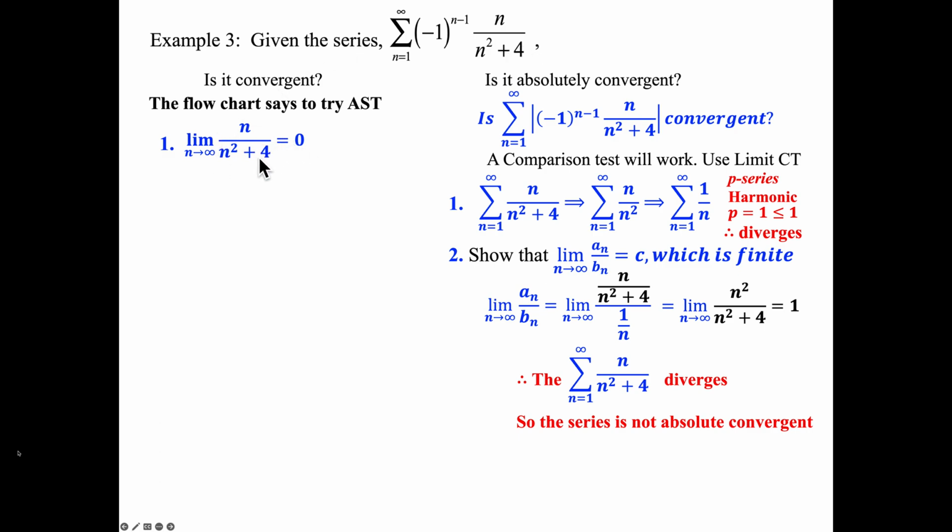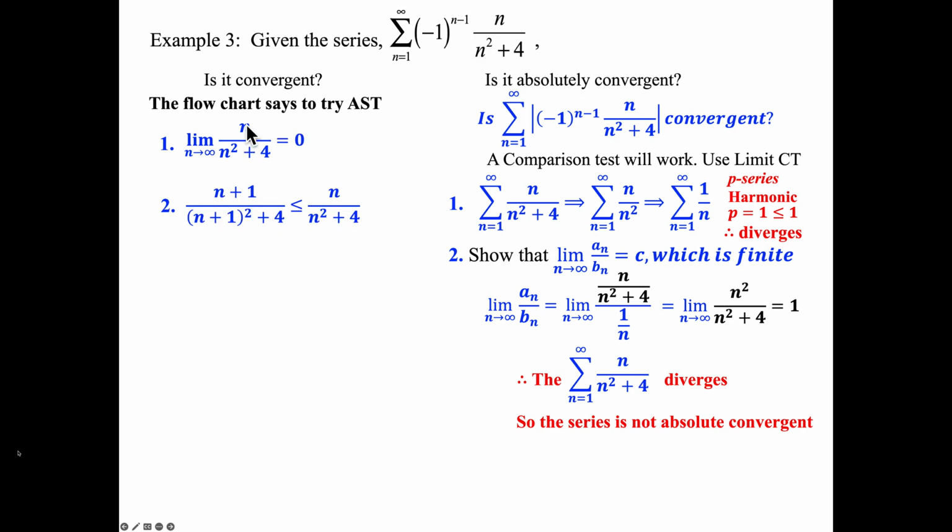The bottom's getting much bigger faster than the top. Or, again, you can use your horizontal asymptote rule. Top power on the leading term is 1. Bottom power is 2 on the leading term. That's automatically y equals 0 for a horizontal asymptote, which is the same as saying, okay, my limit is approaching 0. All right, now we got to show that it is decreasing.